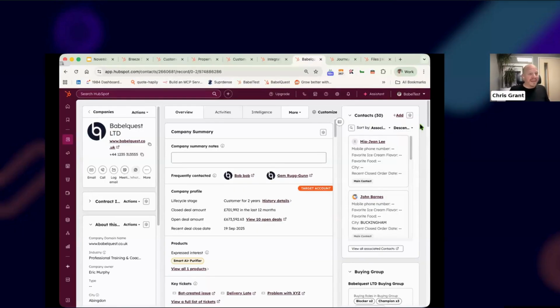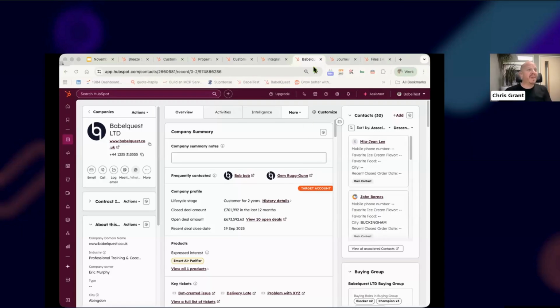So I think this is a really nice feature. Is it live? I think it's live, and I think it's all hubs and tiers. So go and have a look. And there's also an update coming, which they dropped briefly and then took away again, which allowed you to sort out this card as well. So it's all part of the CRM customization, which is super duper powerful for adoption.